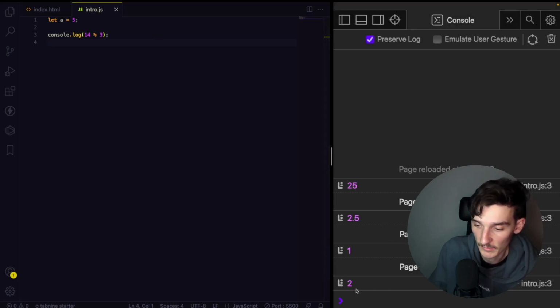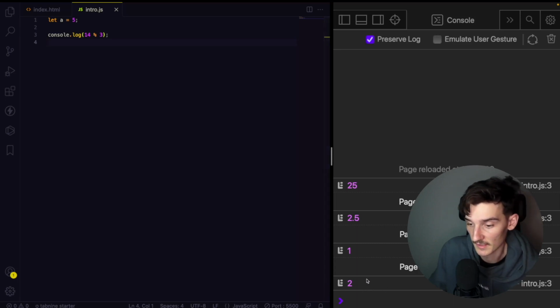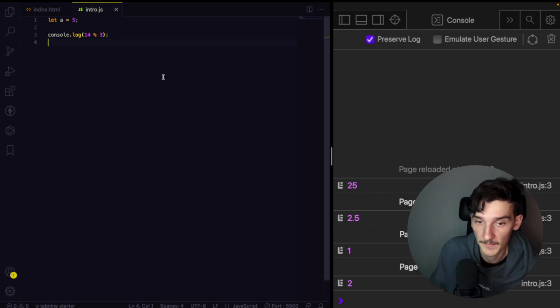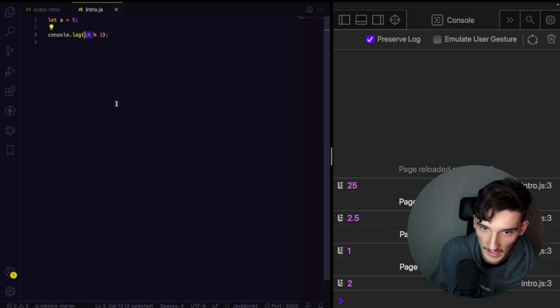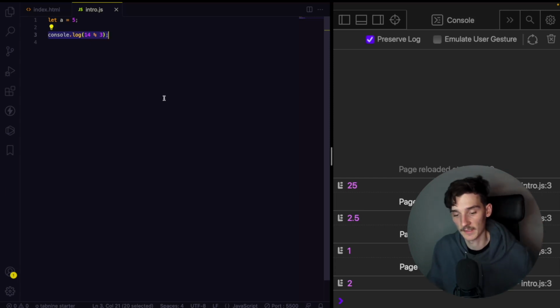Modulus returns 2, and I can have different pairs, different combinations, which give this value. Even if I have one part, for example, I know that it's divided by 3 and modulus returns 2, I cannot strictly define what the first number is, because there are multiple combinations, and if I have huge numbers, it's even harder. So that's how cryptography is using the modulus.